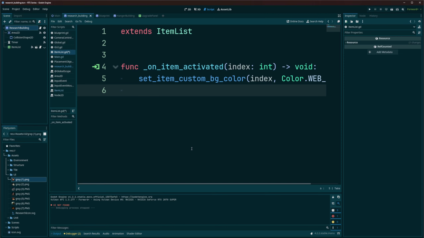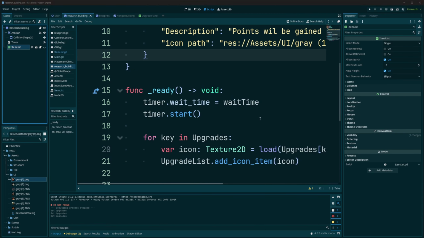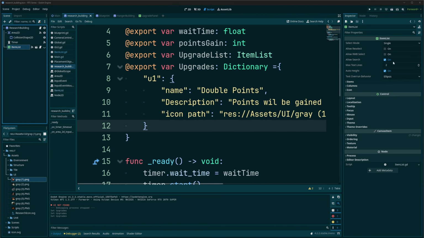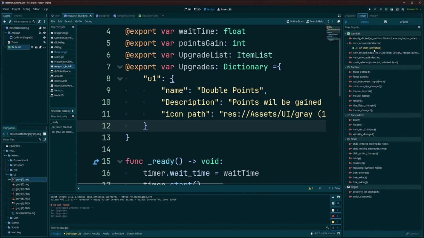Let's see, do I want to put it here or do I want to move it up there? How do I want to do this for activating? Do I want to make our checks here or up there? What would be easier? Okay, instead of doing it in the inspector, I just added it inside of the code for my upgrade. So I just moved it there, and I think I'm going to actually move my item activated. I think I'm going to go ahead and actually move it to my research building.